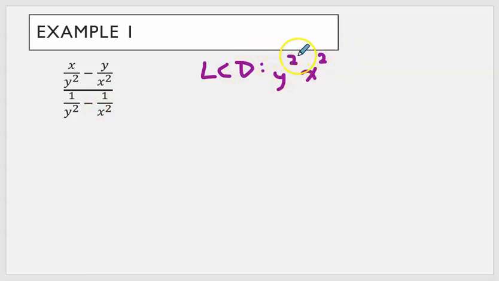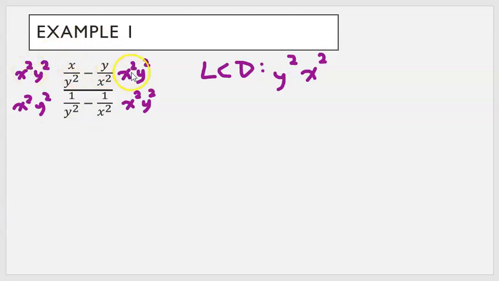So now that I know what the LCD is, we're going to take this and multiply it by each of these four fractions one at a time. If you ever need to write the work for that off to the side, that's fine. I'm just going to be showing you that when I multiply x squared y squared times the first fraction, some of it will cancel and some of it will not. Technically, I'm multiplying the LCD by everything on top and bottom. I've just written it out for each individual fraction to make the canceling steps a little bit easier to see. This is not required, but it could help you to get the answer correct at the end.